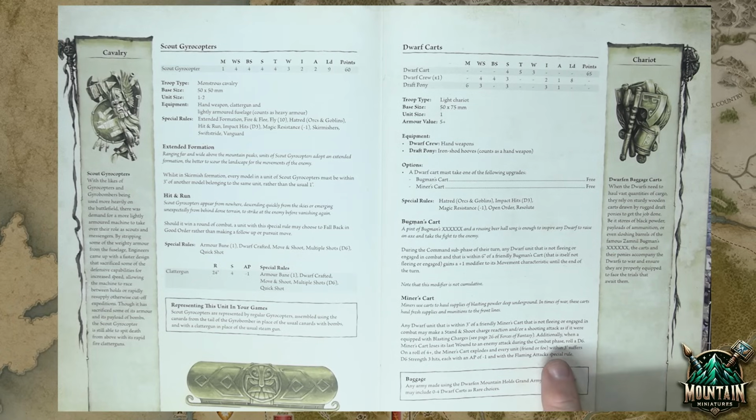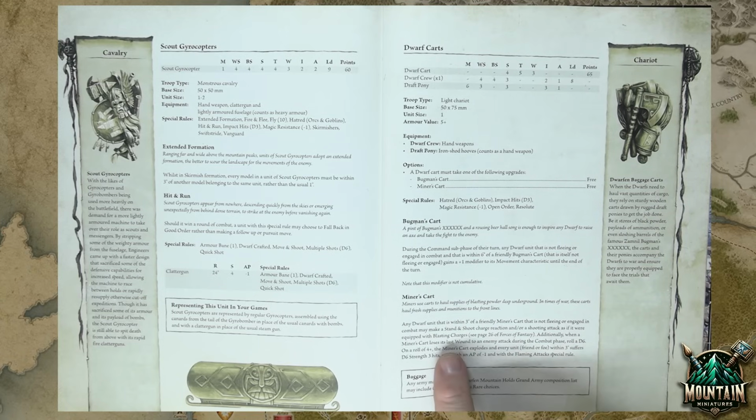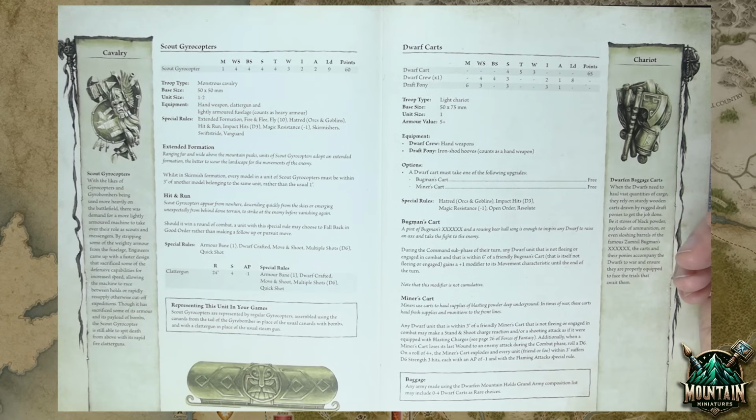Oh, it's right here actually. It's not here. So there are the blasting charge options that miners and I think Ironbreakers can get. It gives them a quick shot, 6-inch range, strength 3 AP1, good for standing and shooting, throwing little grenades. It gives every unit within 3 of the miner cart that. So I don't know if that's ideal, or even useful at 65 points.